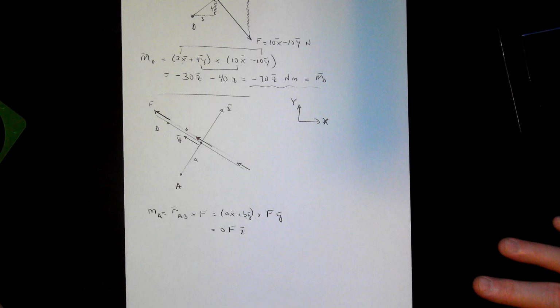But here's the point I want to get across. If R and F are perpendicular, we don't need to do the cross product. We can just take R times F, note whether it's positive or negative Z, which will correspond to clockwise, and we can write down the answer immediately. This is important. The moment arm relative to the force, all that matters relative to this force is perpendicular distance. Given a force, what is the perpendicular distance to get to here?